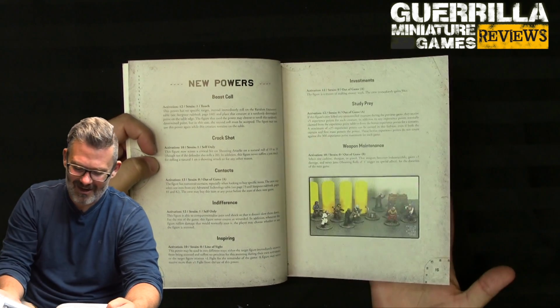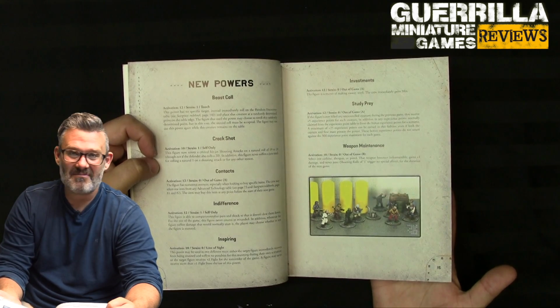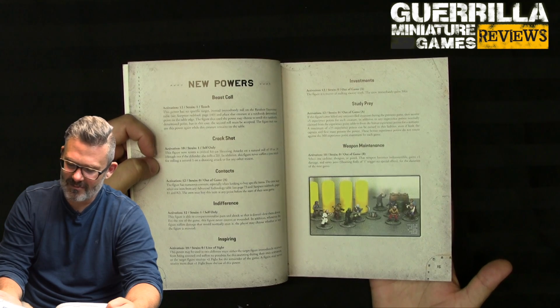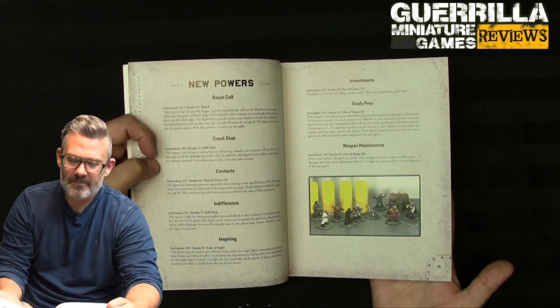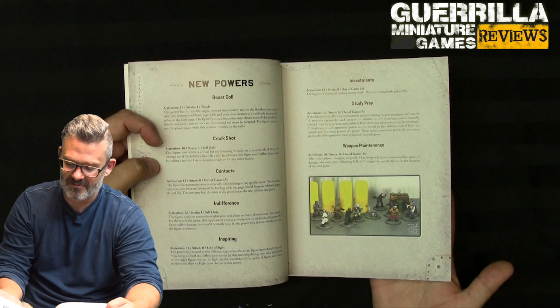You get Inspiring Investments, where you can gain 50 creds. If you just do it, it's out of game. Just get some money. I like the Investments one. And then Study Your Prey, to earn extra experience for killing a certain type of creature. And then Weapon Maintenance, this one's pretty cool. Select a carbine, shotgun, or pistol. It becomes indestructible out of game, gains +1 damage, and never jams for the duration of the next game.